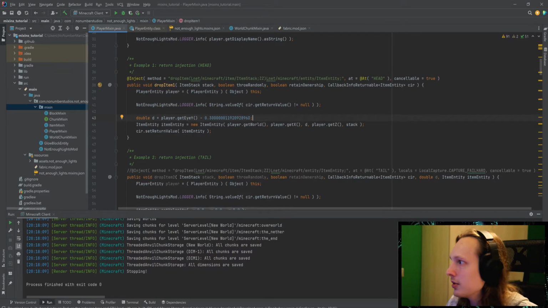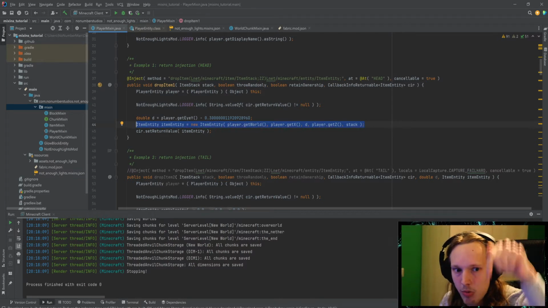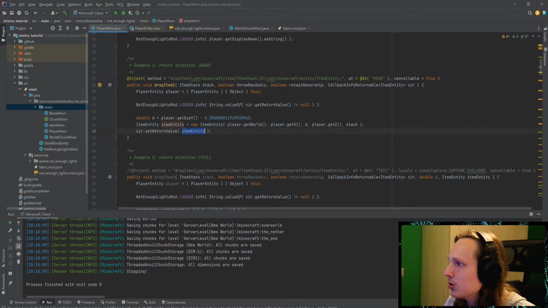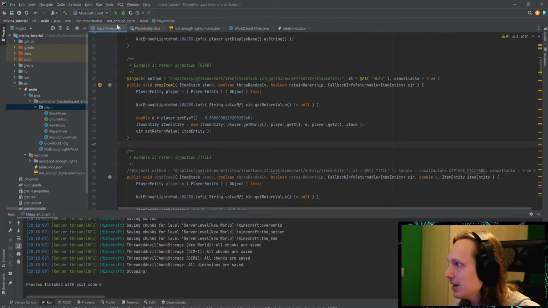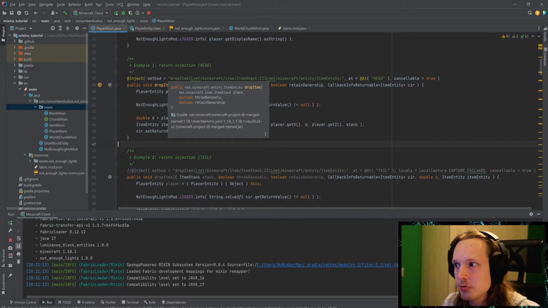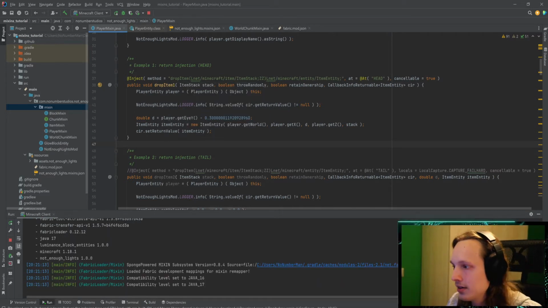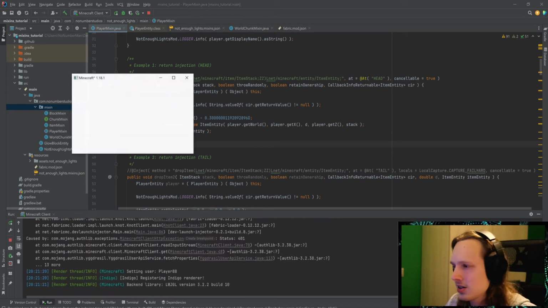Then for our own code, we are going to just get the player eye height, which is the normal height, and then we're just going to spawn the item entity at the exact same position, but we're not going to give it any velocity, so it'll just spawn right where it spawns normally and just drop down. There we go. And then we set the return value to item entity, and this will just call return, and the method will just stop. Nothing else happens, and you will see that if we run this code, the item actually will not have any velocity, and it will just drop down, because this is all that it does. No set velocity is ever called. Is this useful? Of course not, but it's just an example.